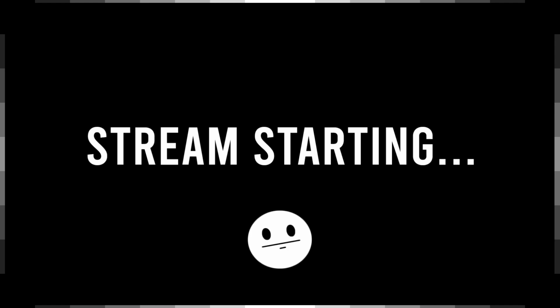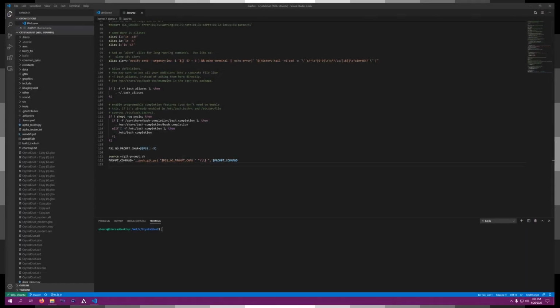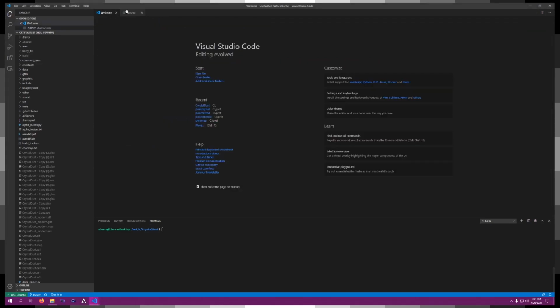I actually run everything directly through it instead of my weird workaround way that I used to do. So I'm having to set some stuff up, but I will switch over and show you guys what I'm doing right now, which is tweaking bash prompts, which is always fun.